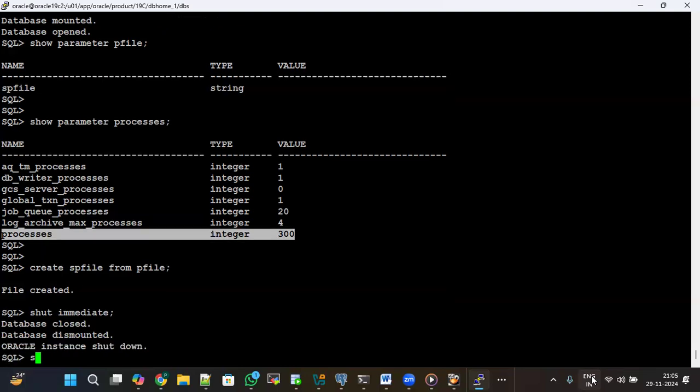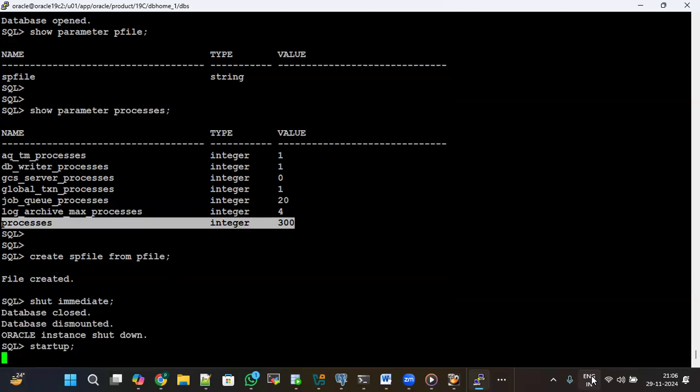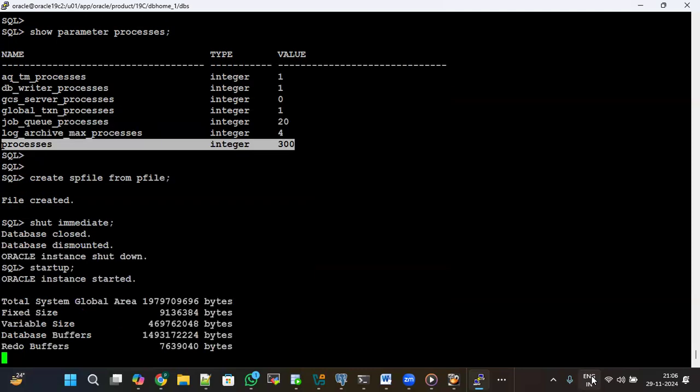Oracle instance shutdown. Now startup. Even though both the P file and SP file exist, if you give startup and do not mention the P file, it starts with the SP file. Yes, the SP file is there. Just now I created the latest SP file. Now check the processes parameter.